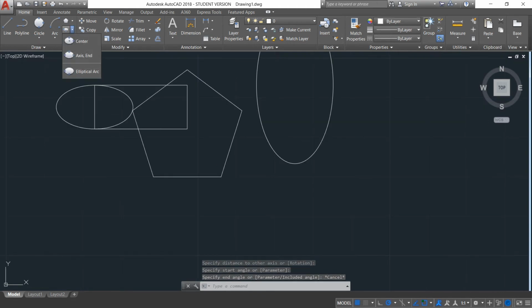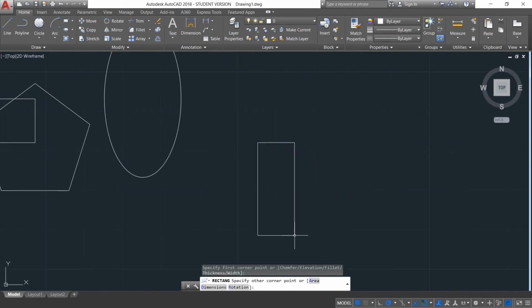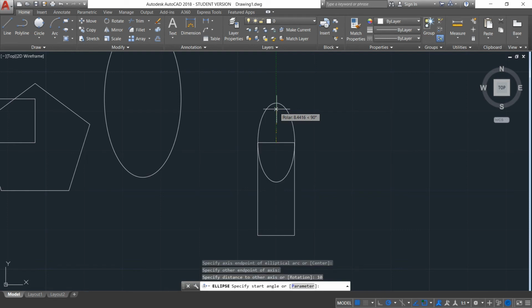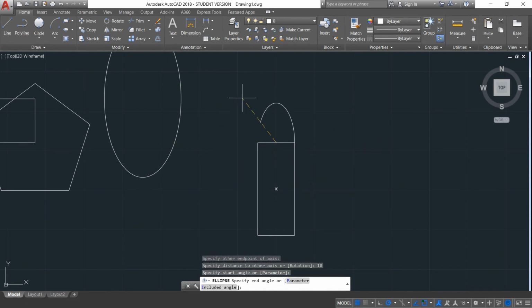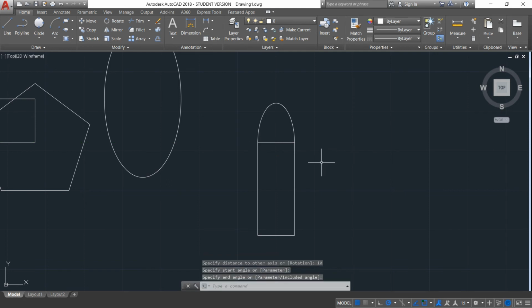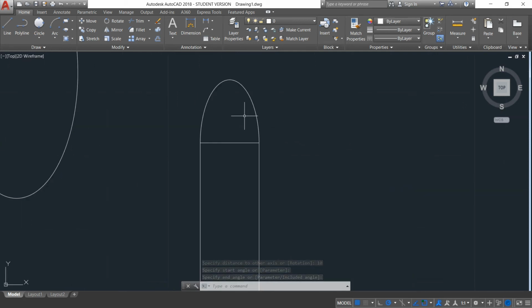So the last one is elliptical arc. Let's draw a simple rectangle here. And then let's say you want to draw a half ellipse on top of this rectangle. So in the last command, just click the elliptical arc, set your first point, set your second point, and like the second command, set the height which you want to draw your ellipse. I'll type in 10, and then press anywhere, and now you can control your ellipse size, where you want to stop and where you don't want to stop. Since you want to draw an ellipse on top of this rectangle, just click on that endpoint, and here we got a half ellipse on a rectangle.